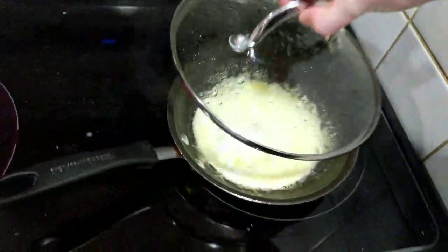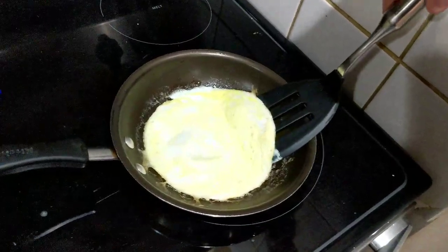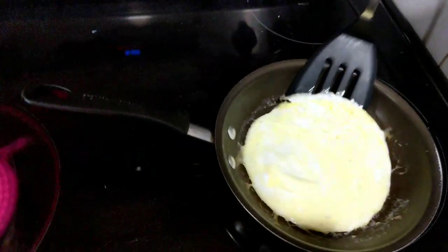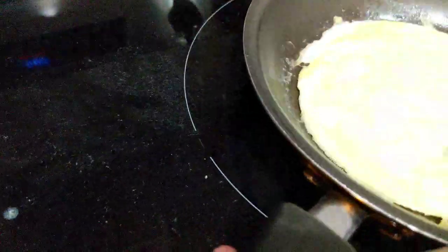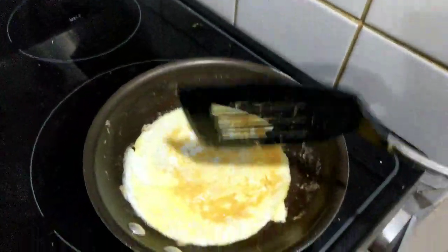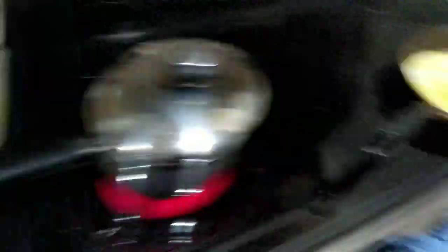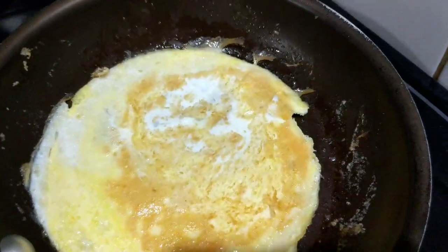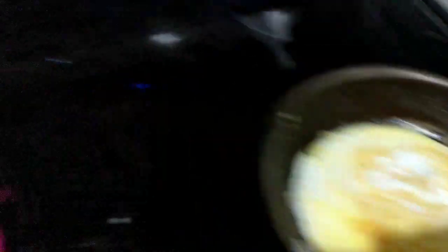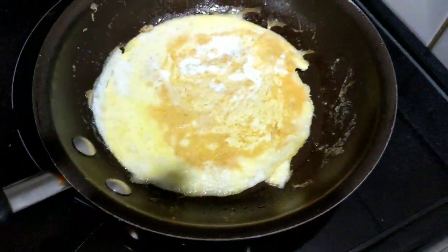We'll turn the egg pan to very low. That egg is good and done, but we want to make sure both sides are cooked, so we'll flip it. It's kind of tough with just one hand. This pan is pretty old so it sticks a little bit. This is pretty much perfect how you want it. I think we'll just leave it and turn it all the way off so we have a nice flat egg that we can then cut into little strips - easy to eat in the soup with chopsticks.